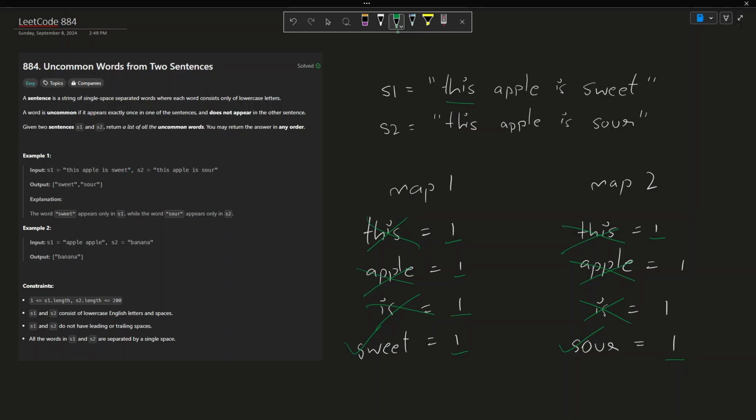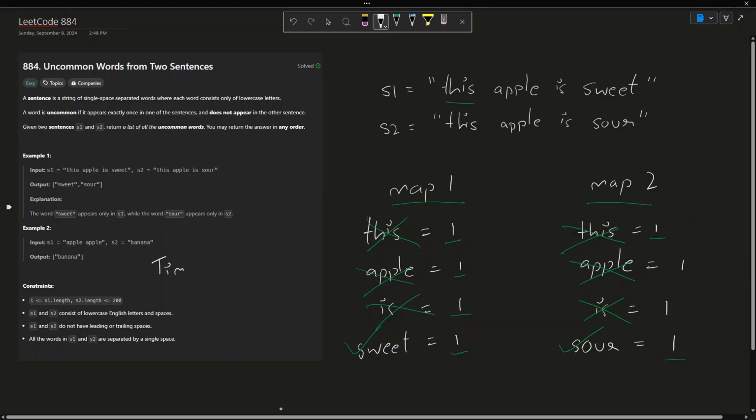So what would be the time and space complexity of this program? Time complexity would be big O of n1 plus n2, where n1 is the length of sentence 1 and n2 is the length of sentence 2.